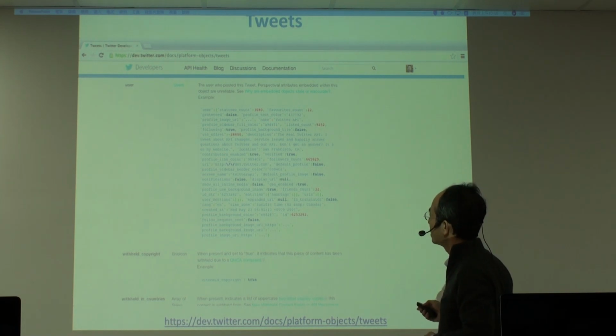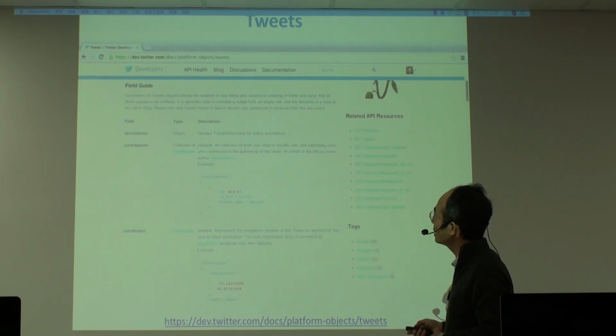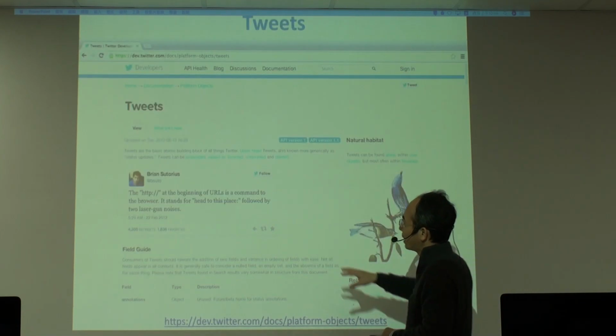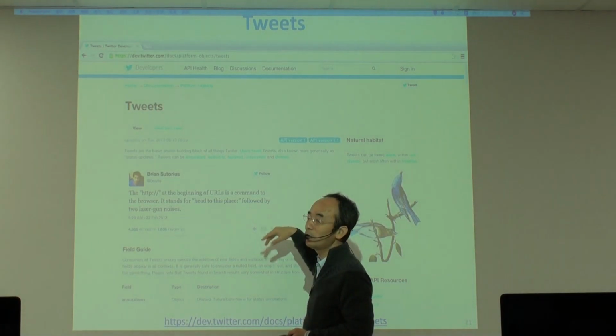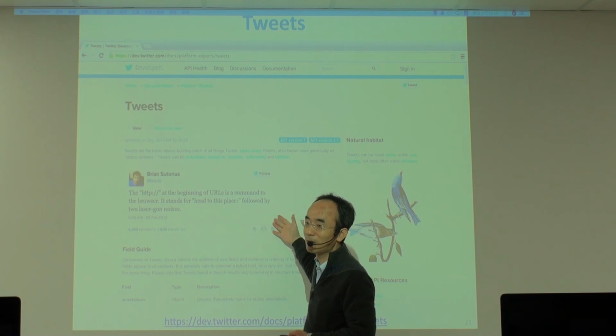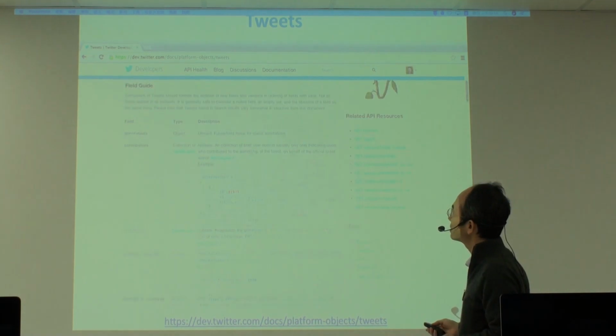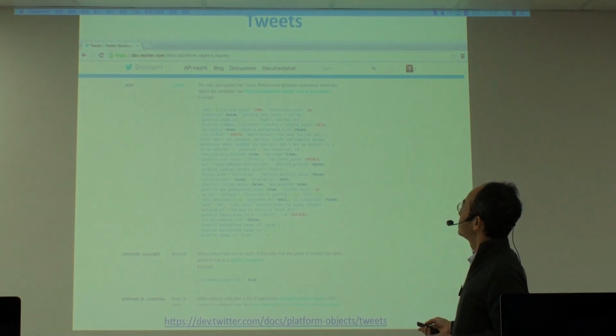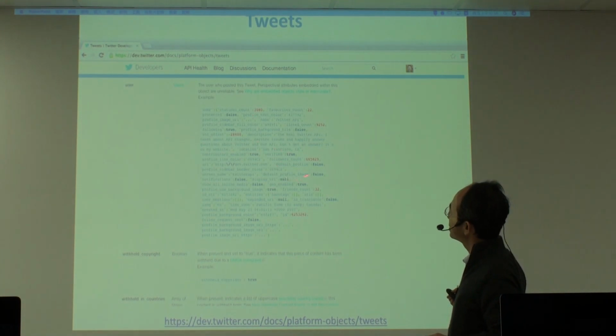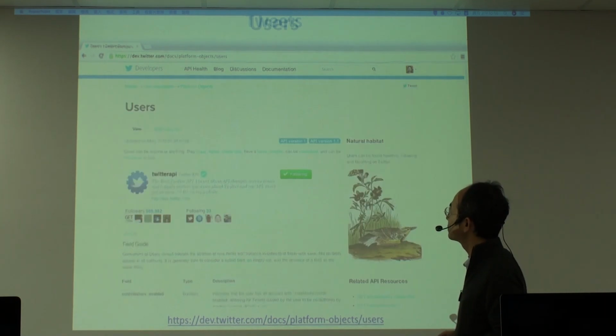So in short, if you would like to get data like this, what you can do is just use the Twitter API to get a detailed JSON file like this. So this is the tweet. Under tweet APIs, you can get JSON files like this.